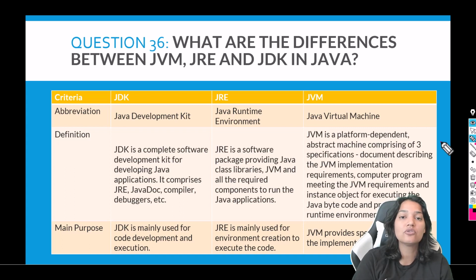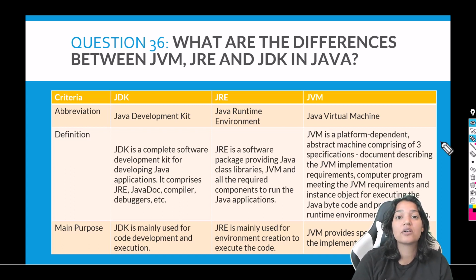So if you need to develop and run any Java applications, if you're building a Java application, then you need this whole development kit. Now this JDK also contains JRE in it. So JRE is only if you just have to run a Java application. You're not developing any application, but you're just running your Java application, then that's when you only need JRE. You don't have to install the whole JDK kit. All you need is JRE.